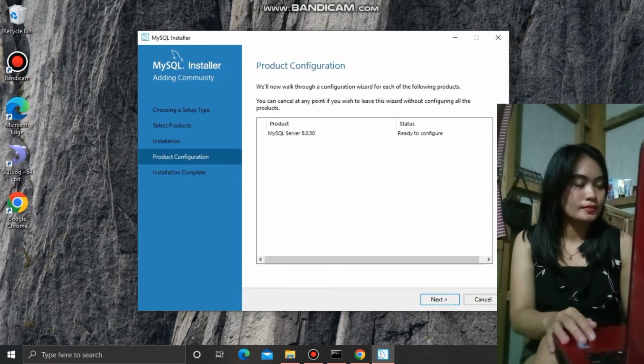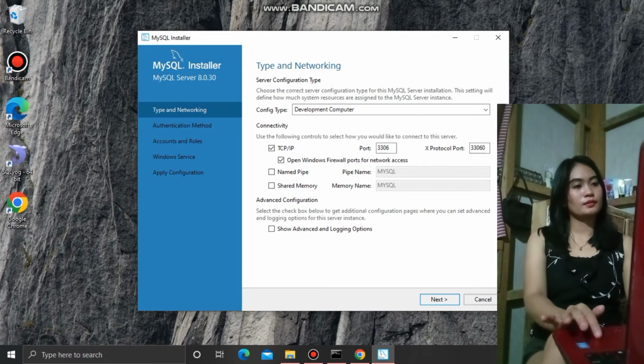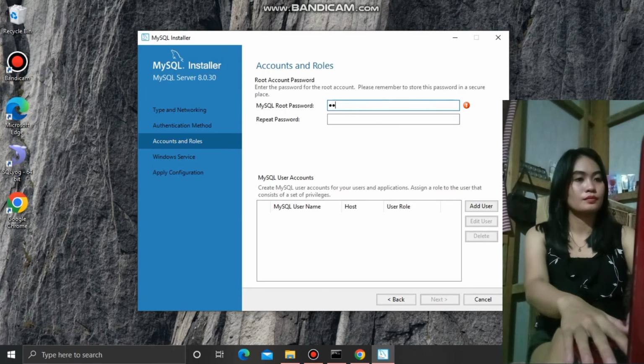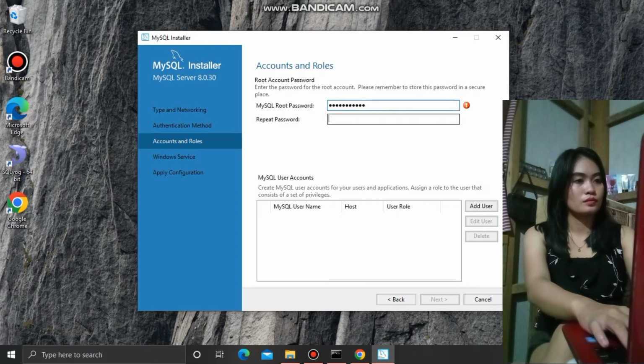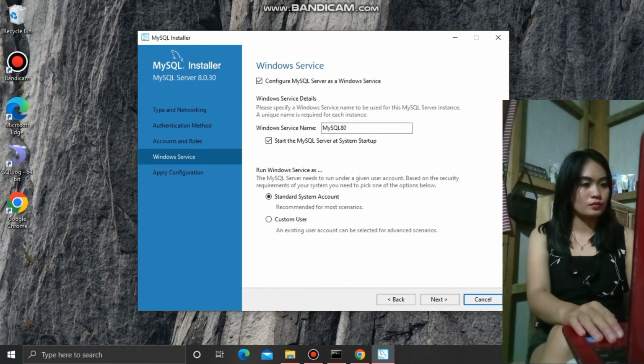After it has successfully been installed, it would lead us to the configuration part. We'd have to just click on Next again. We'd have to leave this as default, so I would click on Next. Next, there is the MySQL root password, which is required. You would make one. Now after that, you would click on Next.